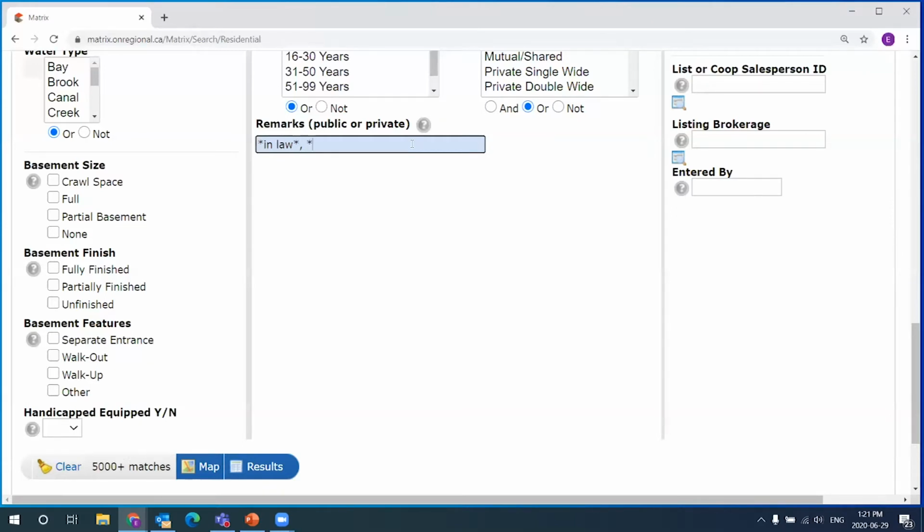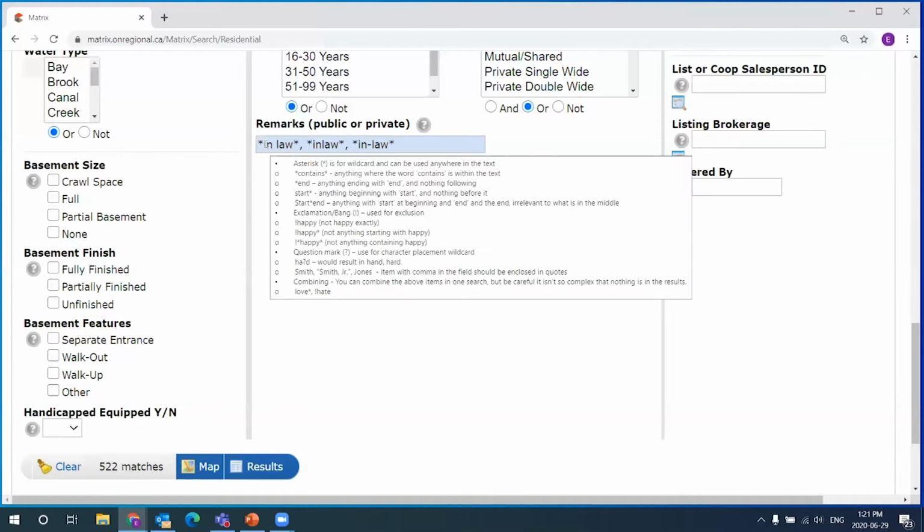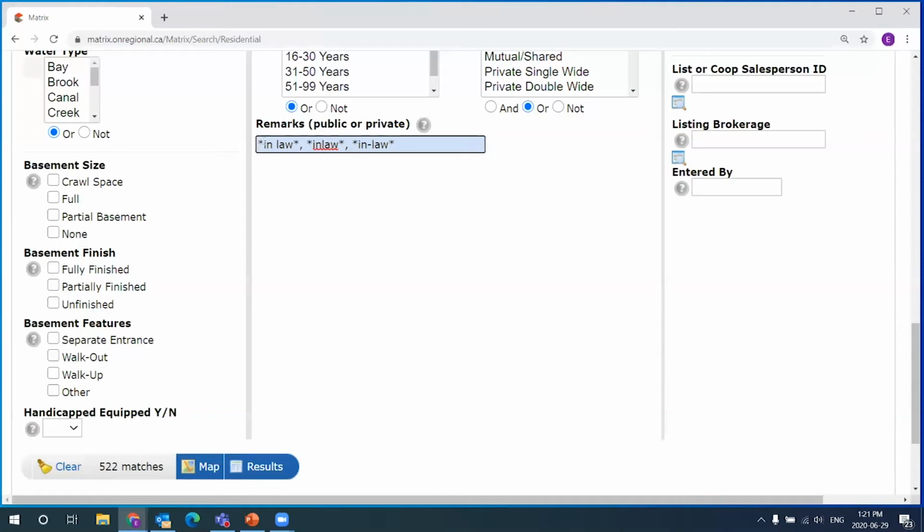And I'll just retype all three of them this time. So we have in-law with a space, in-law all one word, remembering to put the asterisks on either end. And if we go ahead and do this instead, it would combine all of those different types, the one in-law, in-law, and then in-law with the hyphen. And instead of the 390 results we had initially with just the correct spelling, well, now we actually found upwards of 500 listings, okay, which is going to be a lot better.